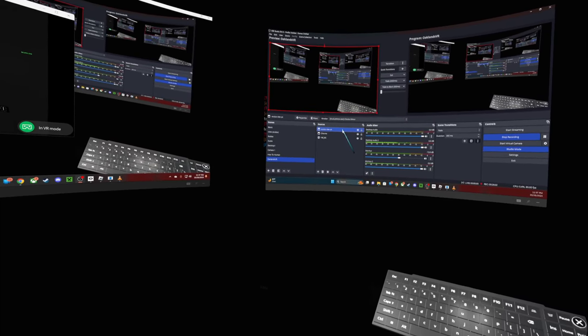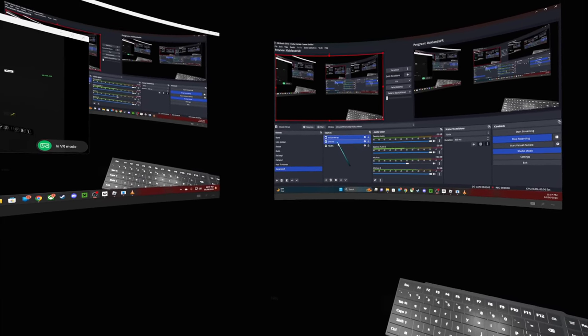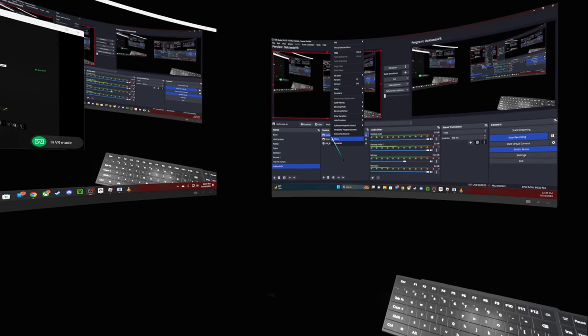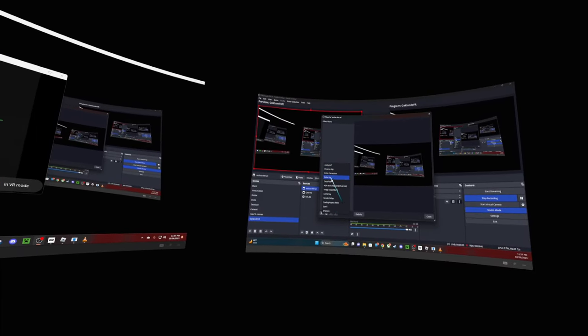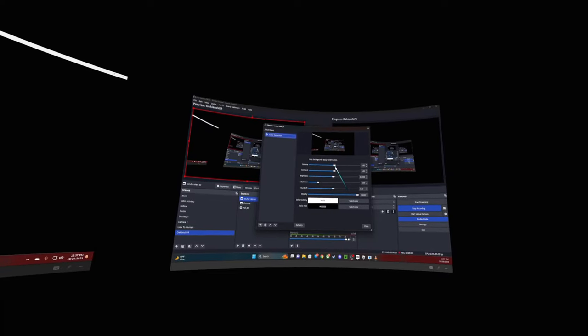Hold on. Can we adjust the lighting? There we go. PC view. We want to right click on this. Filters. There we go. Add color correction. Color correction. Yep, and let's push up the gamma. Whoa. And let's push up the contrast. All right, and we hit close. Now, can you see? Oh God, you cannot see.